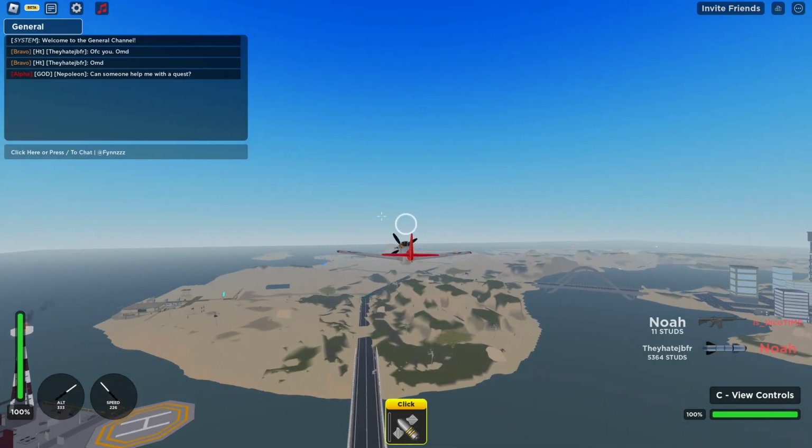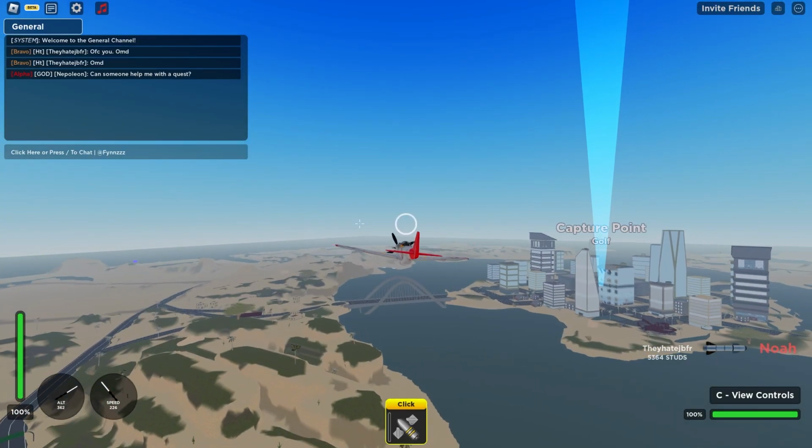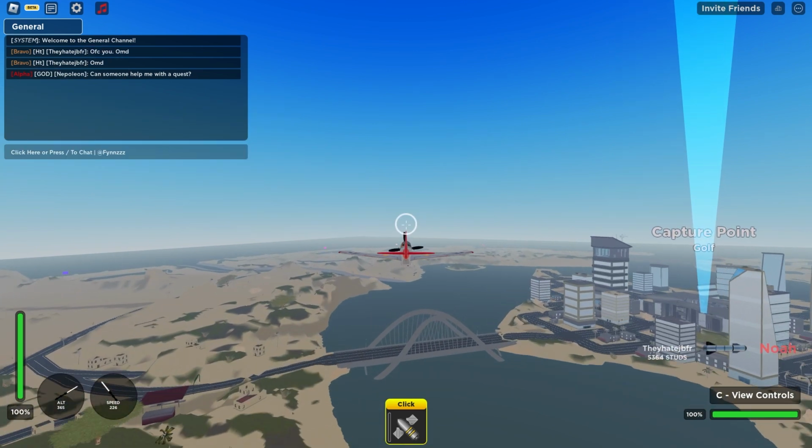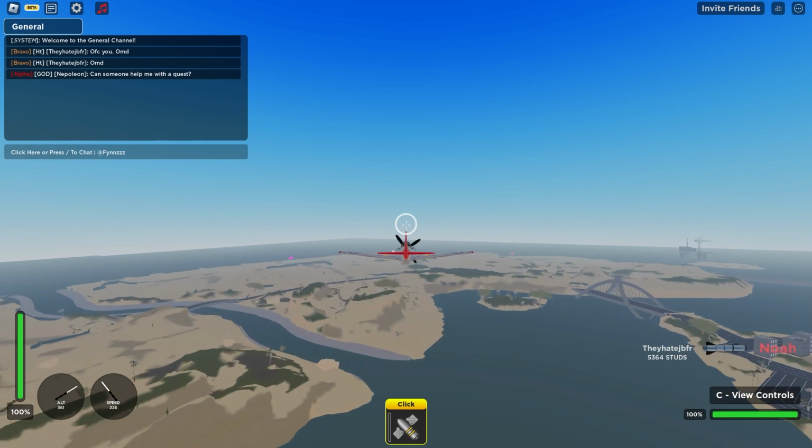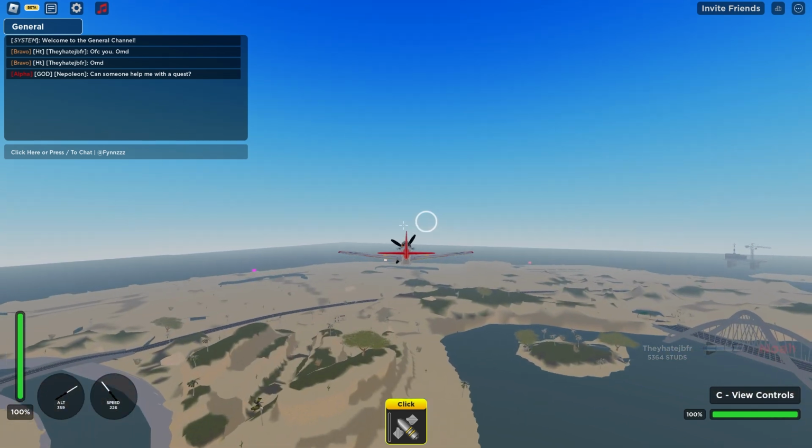Alright, so the first thing I'm going to be going over in today's comparison is air-to-air combat, because, well, obviously, that's probably where you're going to be using your planes or using your helicopters the most, is when you're trying to take out other helicopters or planes.